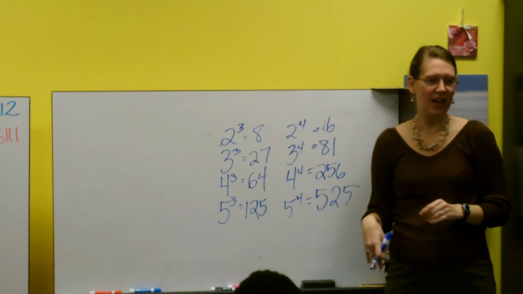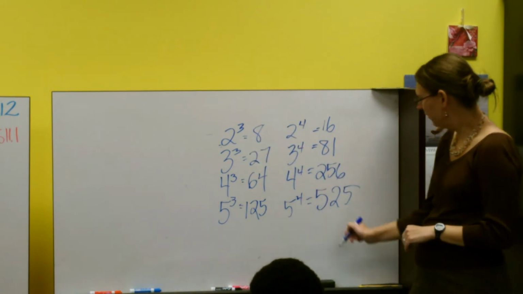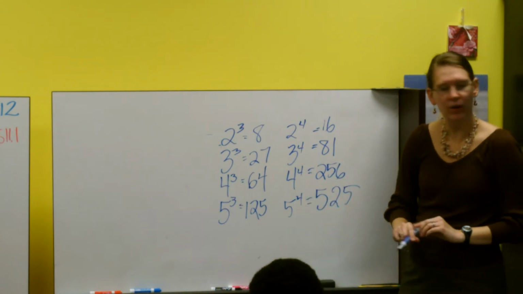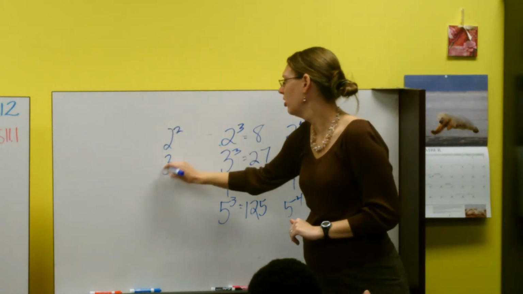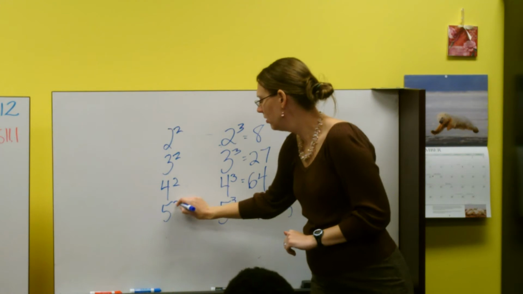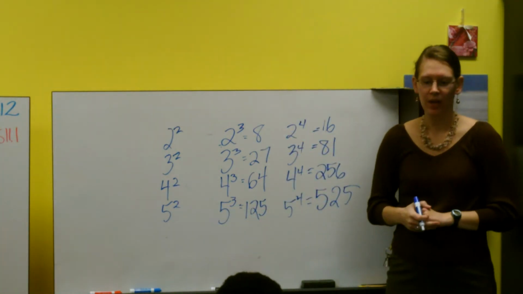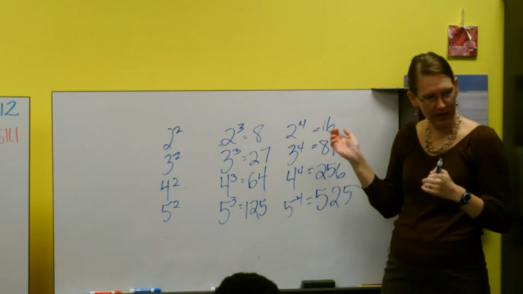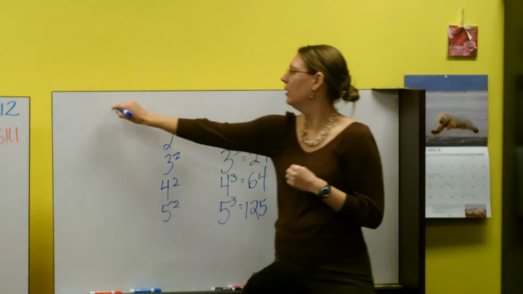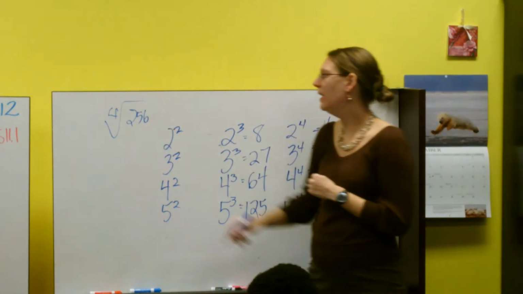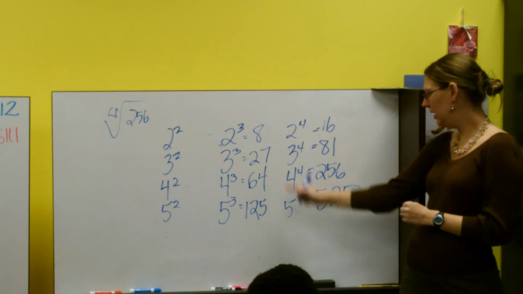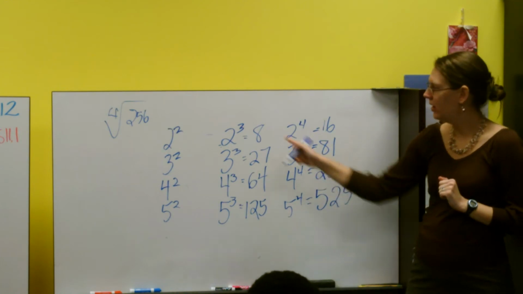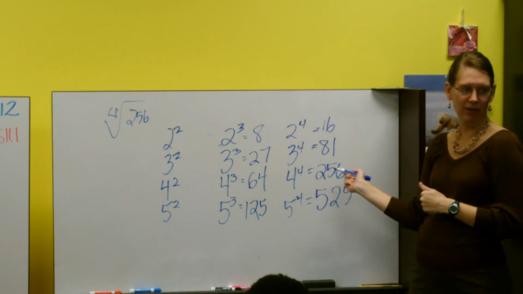Okay. Squares you've all got. You all know your squares, those are easy, we don't need to do those. If you see these numbers, you can write them down somewhere. We can memorize these like multiplication facts, or you can figure it out every time. But if you see the 4th root of 256, like we just had, if you know this list of 4s right here, it's going to be that much quicker, right? That's why we just did these real quick, so you can see what each of them are.